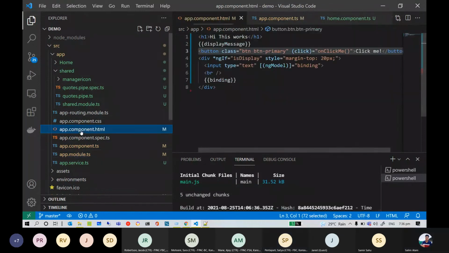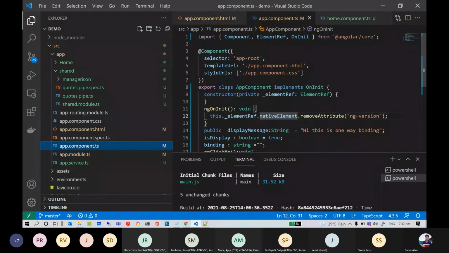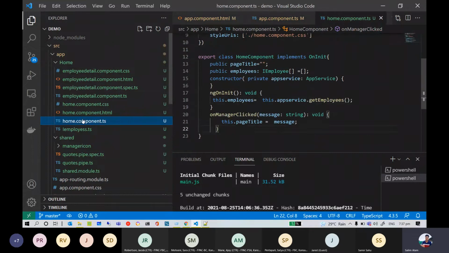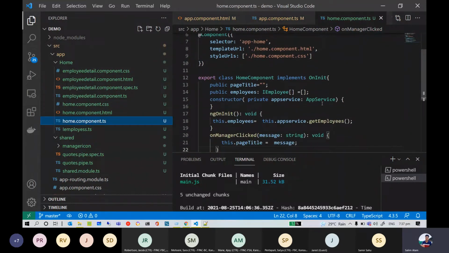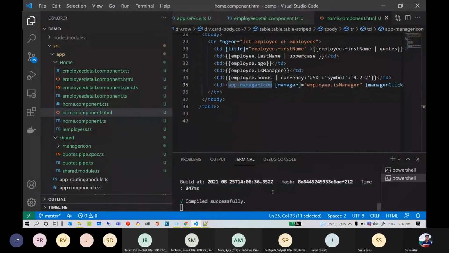Import. Yeah, import, that was what I was thinking. Component. Yeah, but this is inside home component. I should go here. Home component. It's working fine. It's there, and it built.